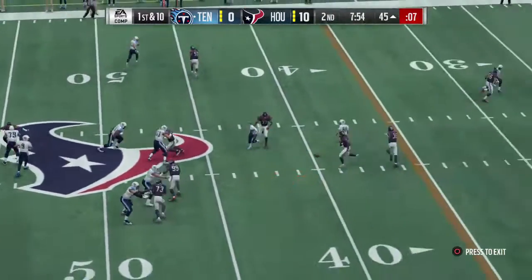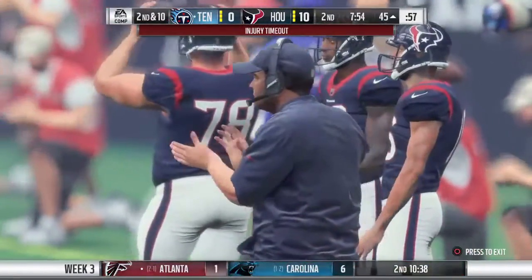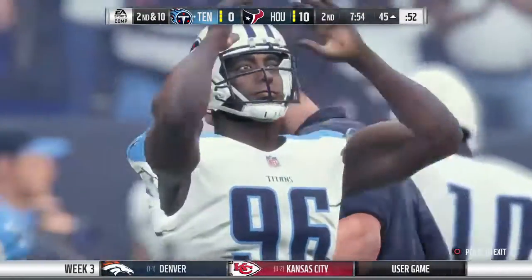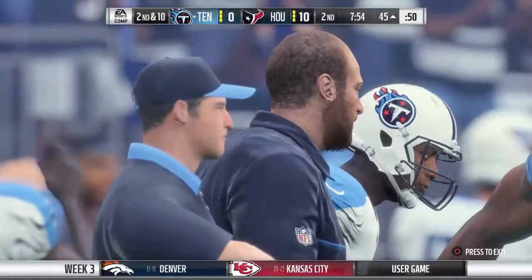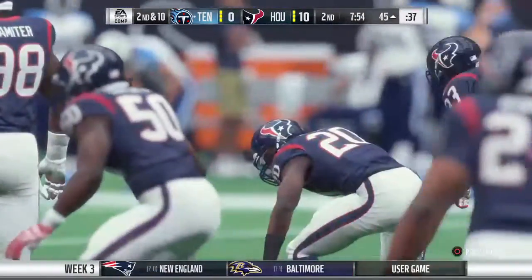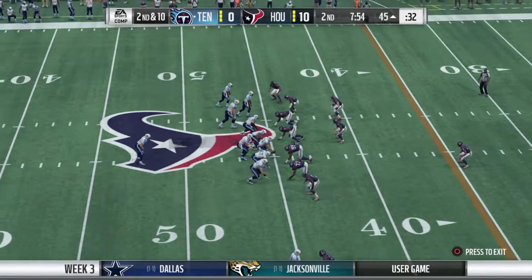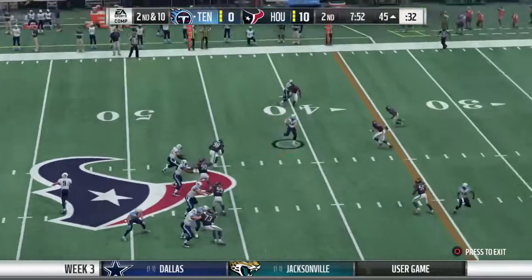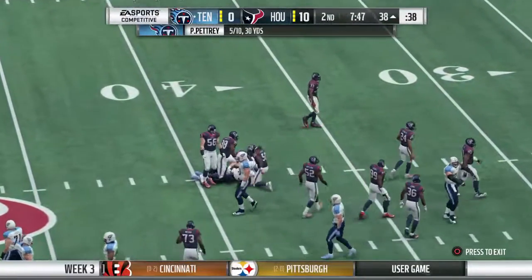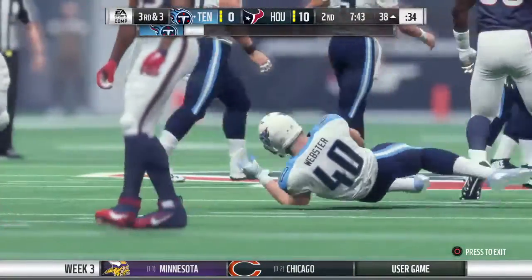They'll look to throw now on first down. Toward the center of the field, but it's incomplete. Second down following the incompletion. They're going to look to throw over the middle, complete. It's Webster. Solid running on the carry, but still brought down just inside of the 40. The reception good for 7.